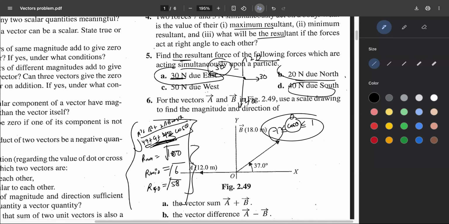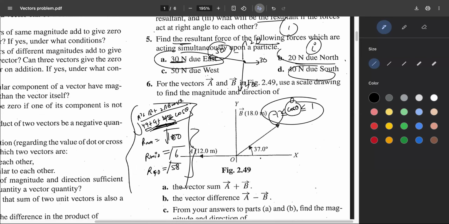So you can simply do one thing. You can say this direction is the I direction, this one is the J direction. What is the net force in horizontal? So you can say the net is 30I minus 50I. This is my net horizontal direction. F in x direction is basically minus 20I. This is the net thing. In Fy, if you calculate, minus 10 times J. So what is the net force you are having?